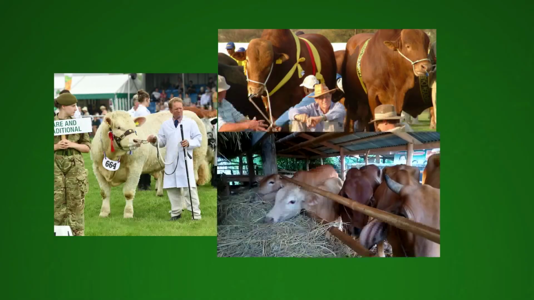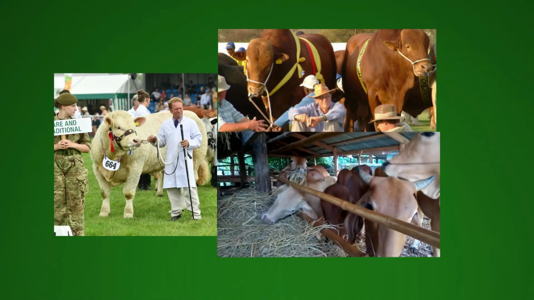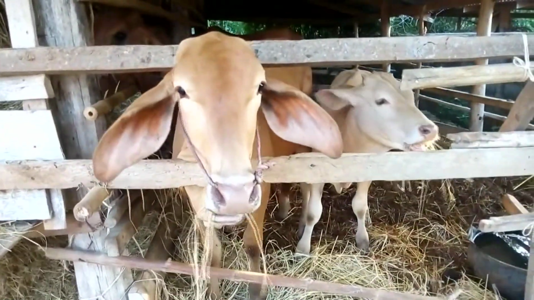You may possibly have all been to an agricultural show where people parade their beautiful animals before judges, who then tell them who came first and who came second. But have you ever wondered what these judges are looking for and which animals the farmers bring to the show? And why do these animals on the show look so much better than a lot of other animals that you see? The answer is artificial selection.